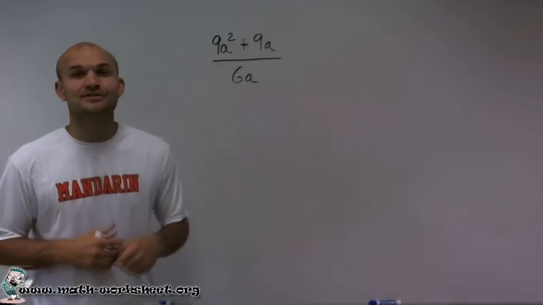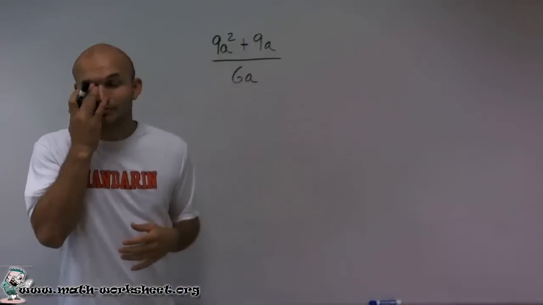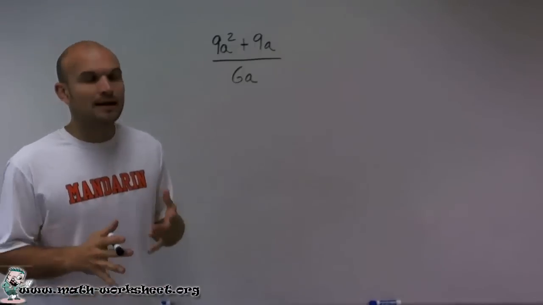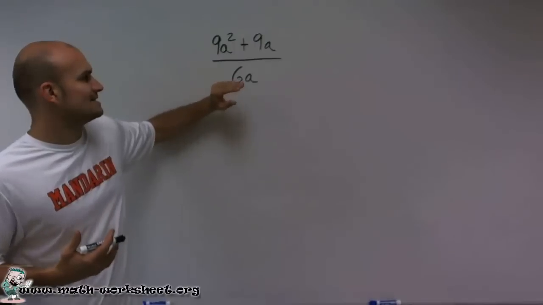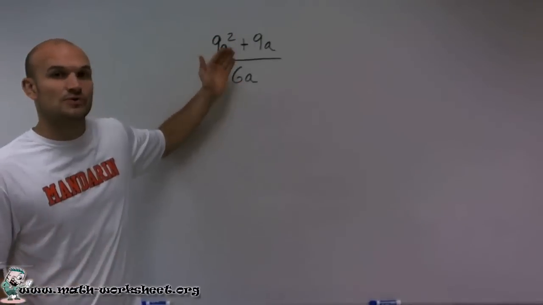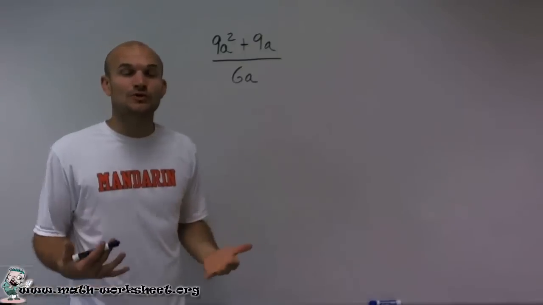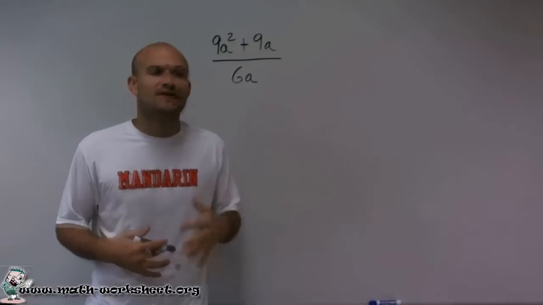Welcome. What I want to do today is simplify this rational term. The main important thing when simplifying a rational term is we need to look and see what values are in my numerator and denominator, and see if I have to exclude any certain values in my simplified form.